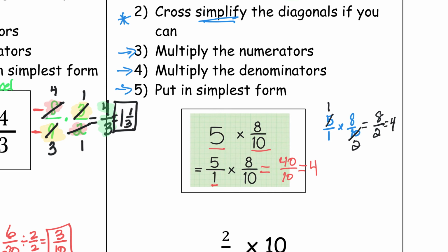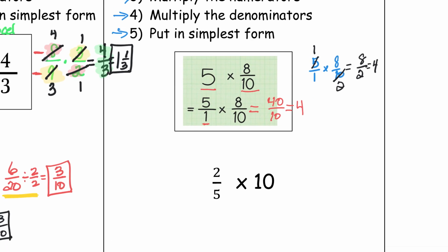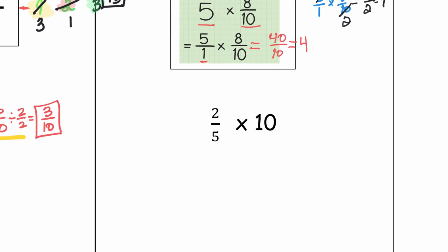Again, personal choice. All right, let's keep going. Let's look at the next one. So 2/5 times 10. Basically, I'm going to take a little bit of a shortcut. What I should do, honestly, is just rewrite it. If I want to take a shortcut, I could just put it over 1. But I like to keep my work organized, so it's 2/5 times 10 over 1.